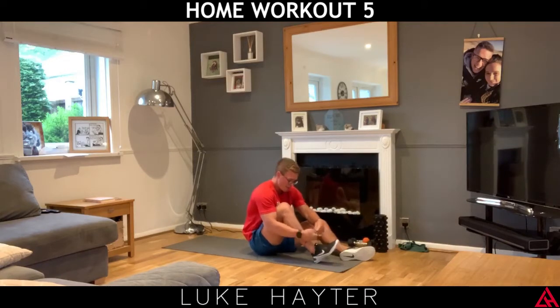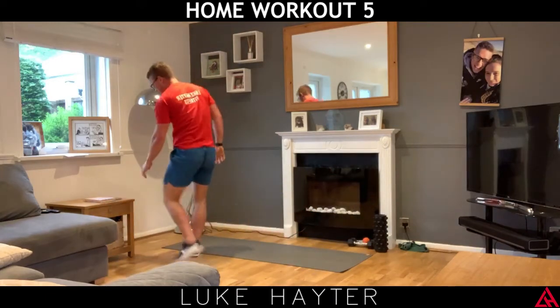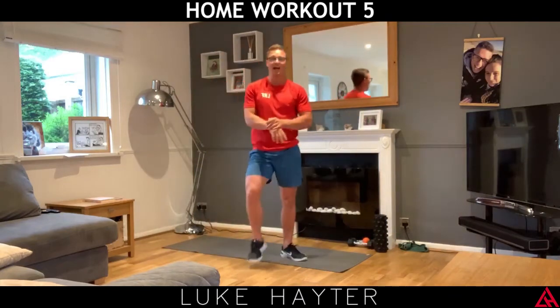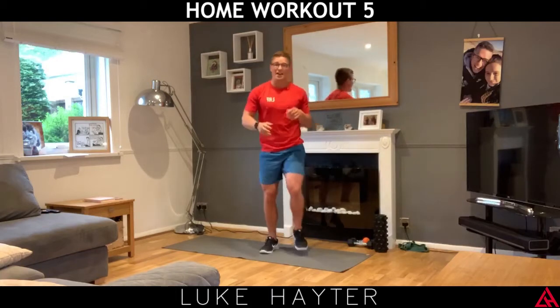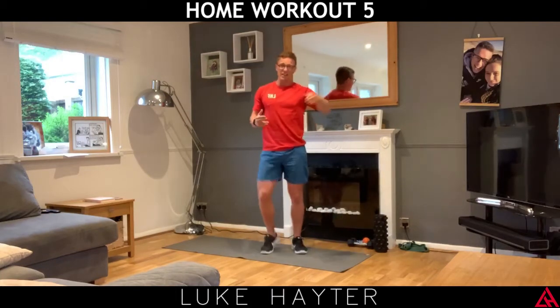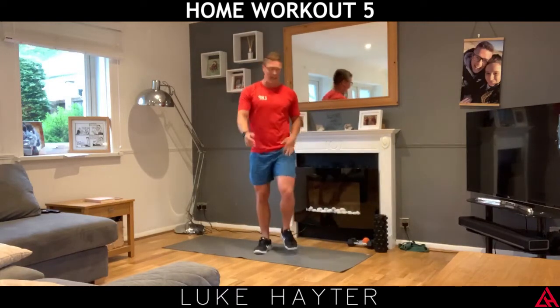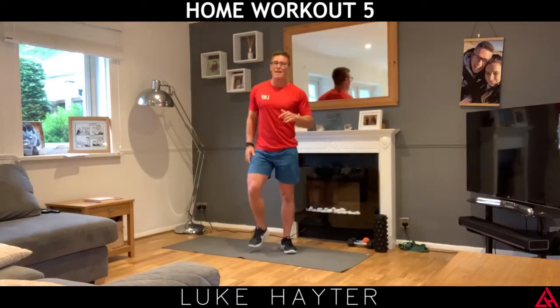Get a drink if you need one — that is round one complete. If you don't need a drink, round two is next — march on the spot before we go. Five exercises, five very hard exercises, done in succession with each other. If you can't keep up or can't do a fast exercise, just go back and march. The whole idea is to do big, hard exercises because you want to get the best out of the workout.